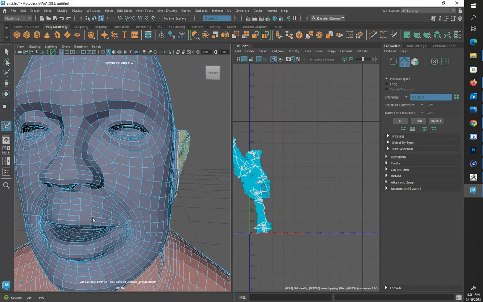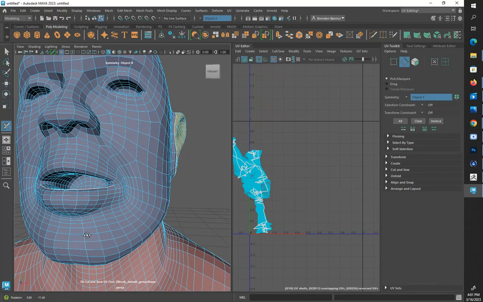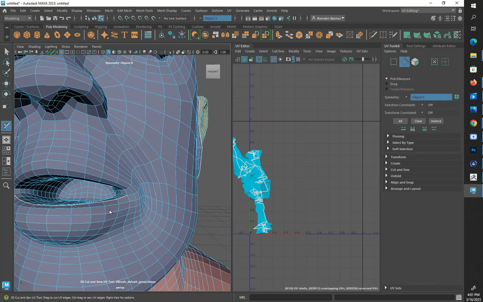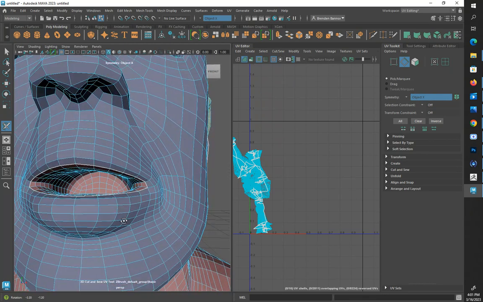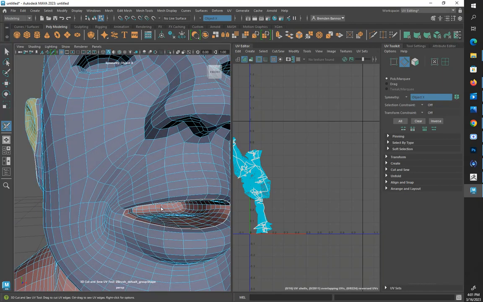I'm going to double click right here around the lip. I'll hold shift. I'm going to do this one on top. There we go. Good. Separated the interior of the mouth.